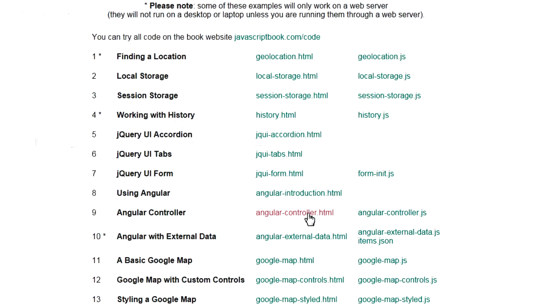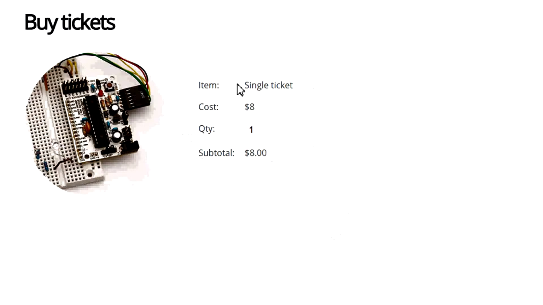And here we go. Angular controller HTML. Item, single ticket. Cost is $8, quantity is 1. You can add more quantity. It changes the subtotal accordingly.